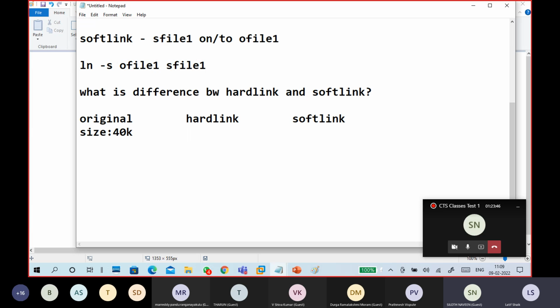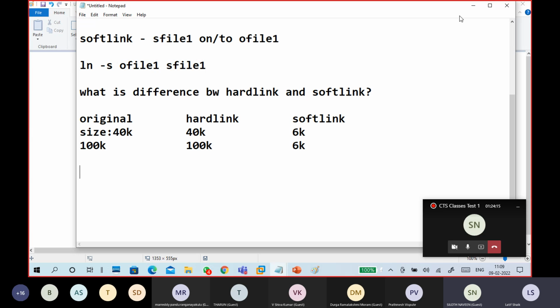The hard link file size is also 40K automatically. The soft link file is 6K. For example, you add more data in the original file and it becomes 100K. Your hard link file becomes 100K, and the soft link file is 6K only. So this is the first difference.